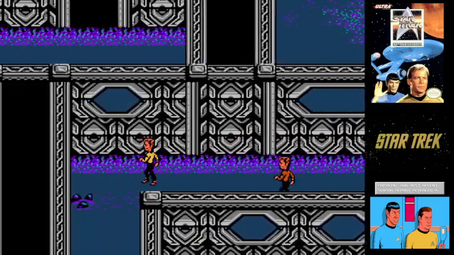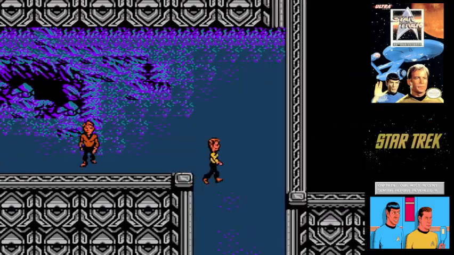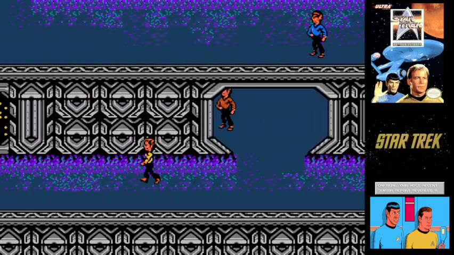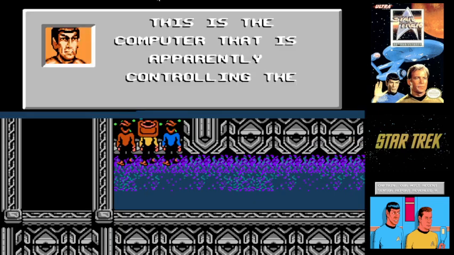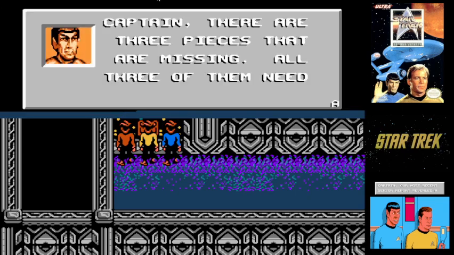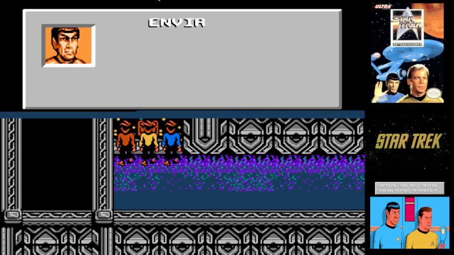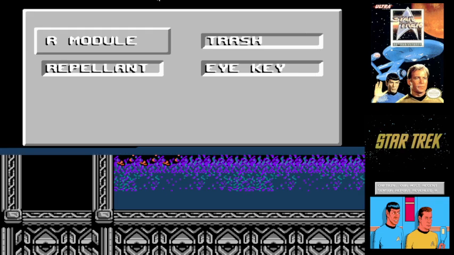Now we picked up a red control module. And then we have these controls. There's a red one. This is the computer that is apparently controlling the planetary environment. It seems to have been damaged by a particularly large meteor. Would you like me to repair it? Captain, there are 3 pieces that are missing. All 3 of them need to be located in order to readjust the computer's complex environmental controls. Alright, well, we have the red module.